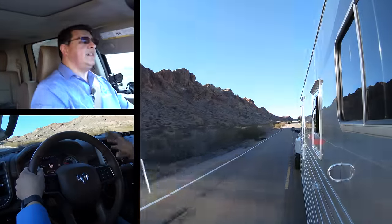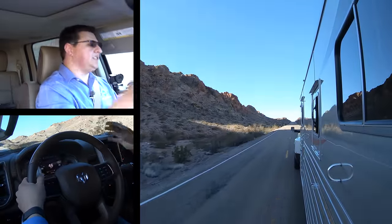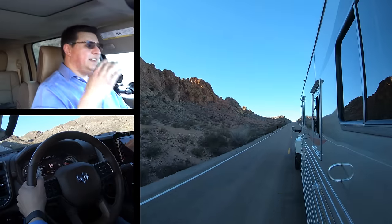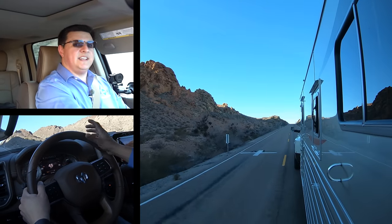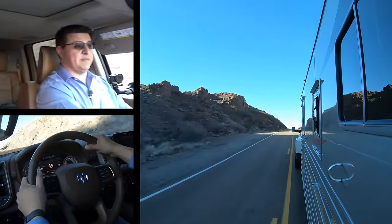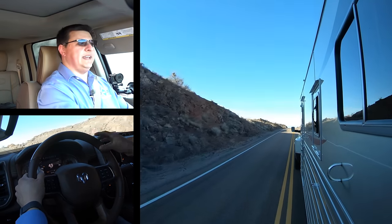When it comes to three-quarter ton and one-ton pickup trucks on the road, the real differences are going to be in creature comforts and quietness, because overall capability will be very high in any of these upcoming trucks. The interior refinement in the Ram is definitely above what we see in the GM lineup — I've been really disappointed with GM's interiors, especially the top-end Denali trims, which don't feel as premium as the Ram's. The Ford is getting a significant refresh, but the interior parts quality still falls about one semi-step below the Ram.